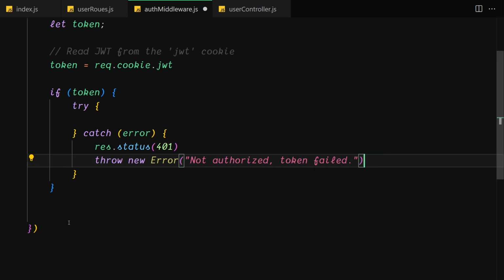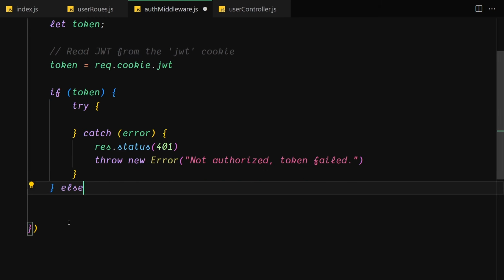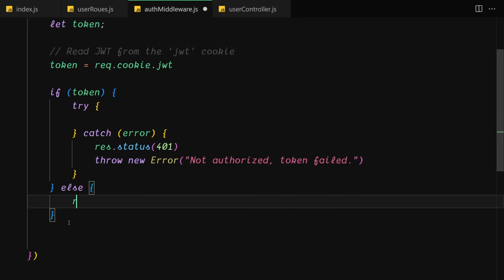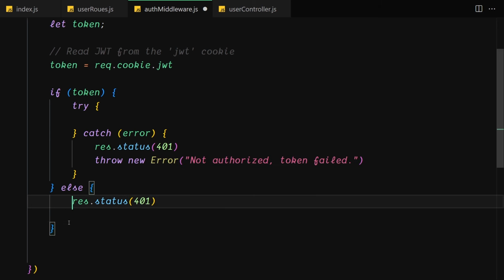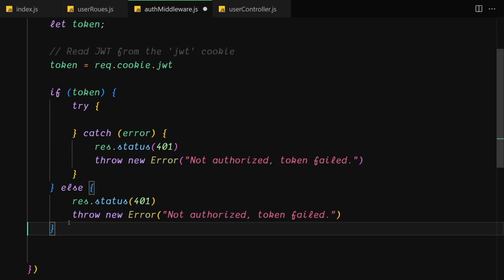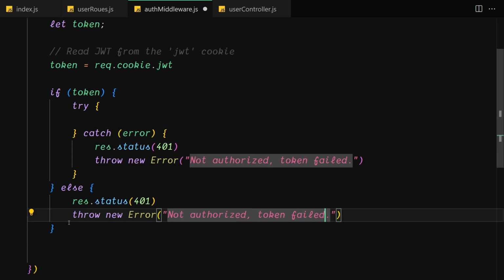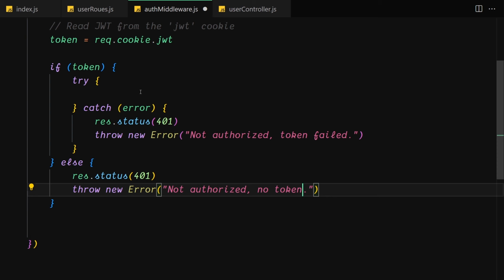There we go. And what else do we have to do for the else clause of this if statement? We just want to write res.status of 401, and let's copy that and paste it right here, and 'Not authorized', and in this case I'm going to provide 'no token'. Like if the user didn't even specify the token, then they are not authorized.